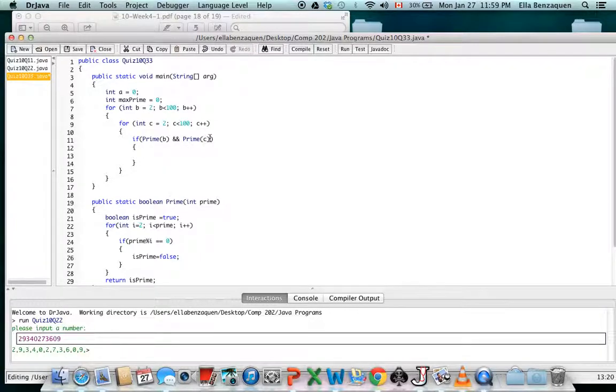And if both my prime method for b and c returns the Boolean true, so if both b and c are indeed prime, then I'm going to add them and store it in my variable a.